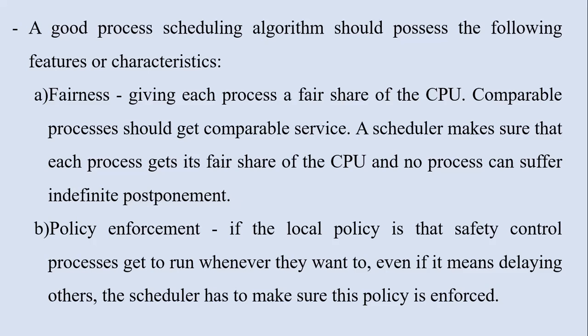A good process scheduling algorithm should possess the following features or characteristics. Number one is fairness. This is giving each process a fair share of the CPU. Comparable processes should get comparable service. A scheduler makes sure that each process gets its fair share of the CPU and no process can suffer indefinite postponement.